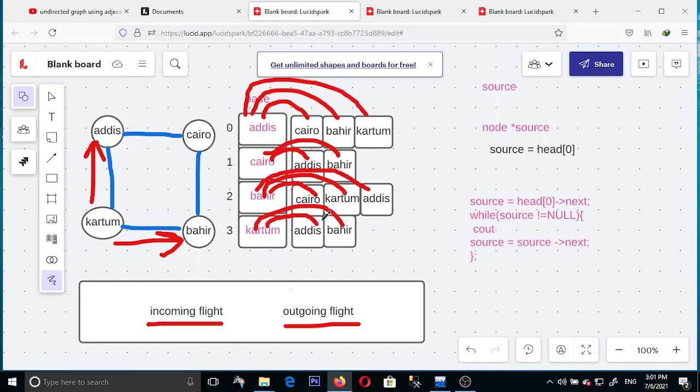So if this is called outgoing flight, what is incoming flight? Before implementing outgoing flight, let's see one example of incoming flight.